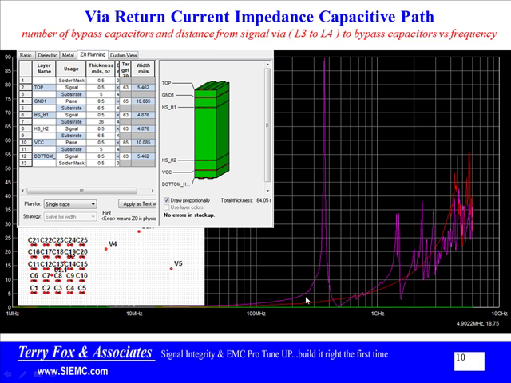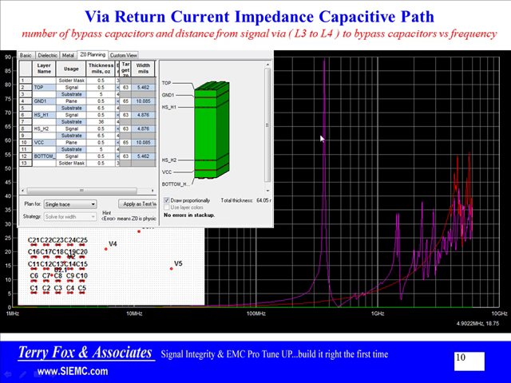Now, I've got a second situation, and that's this red line. And the red line, if you could barely see it, that's via 2 right there. So it's right in among this 5 by 5 array of 0.1 microfarad 402 capacitors. And so it is among these capacitors, and you'll notice that the frequency response there looks much, much better.